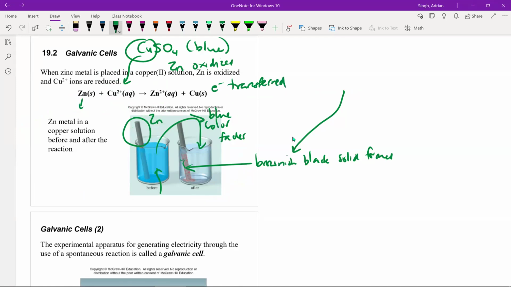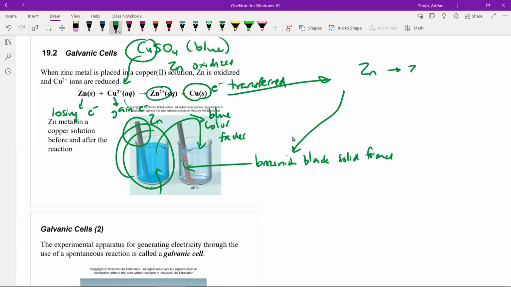So the zinc here is actually losing electrons as it becomes oxidized to zinc 2+. And then what happens to the copper? Well, this is going to gain those electrons. It becomes reduced to the copper metal. This is happening in one reaction beaker in this case. And again, this is a redox reaction. So we have two half reactions occurring. We have the zinc solid becoming the zinc 2+ ion. We have the copper ion becoming the copper metal. So we have two half reactions occurring.